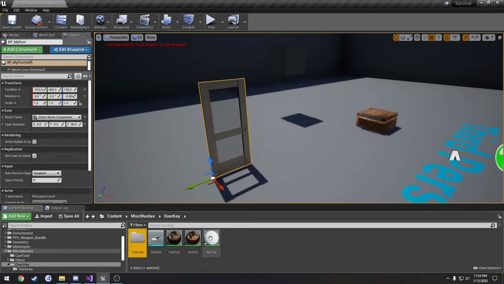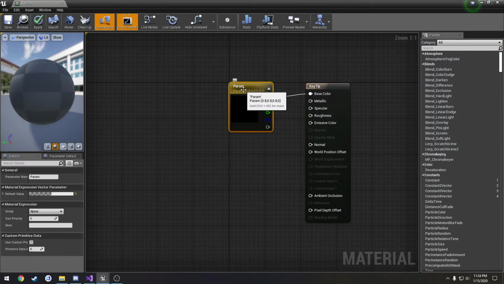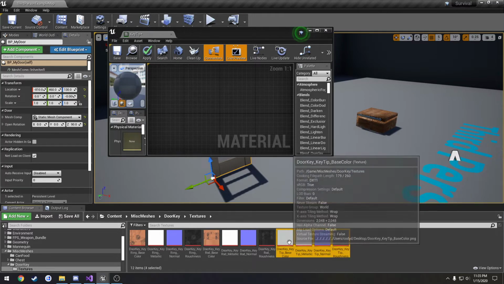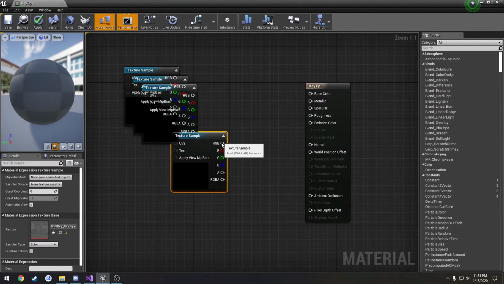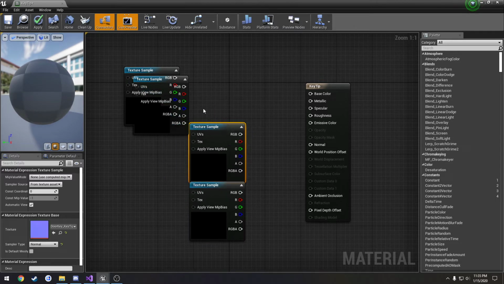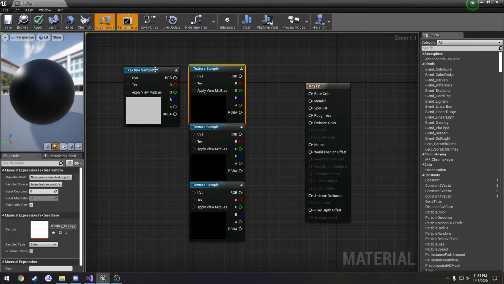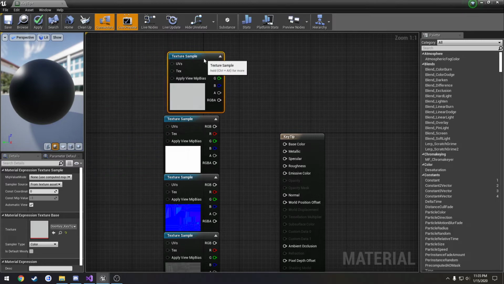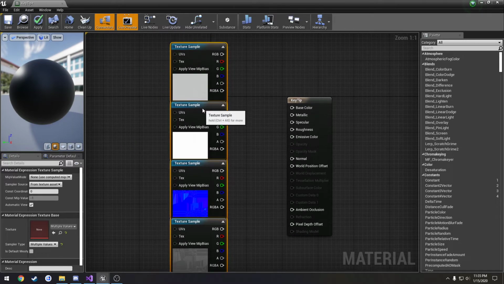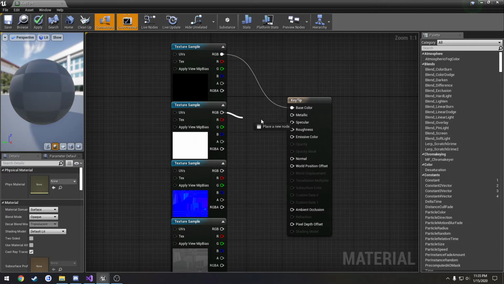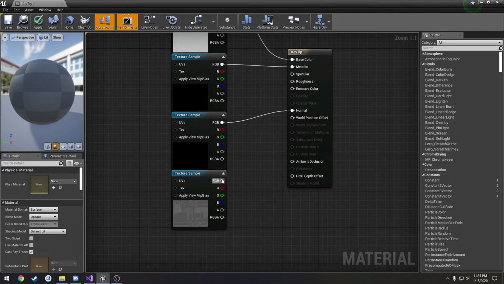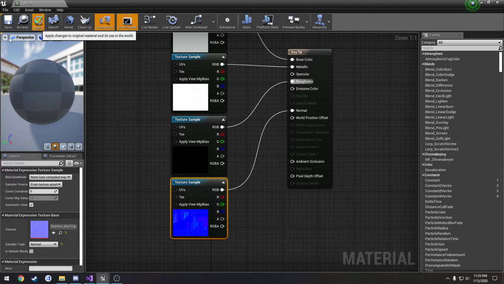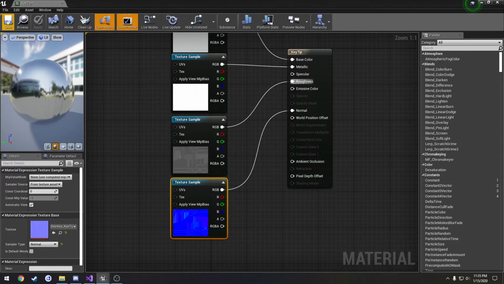And then the key tip. So key tip to key tip. Which one's this? Okay, that's the base color at the top. Just what we want. Just gonna drag them down a bit. So base color to base color, metallic to metallic, normal to normal, roughness to roughness. And apply. And save.